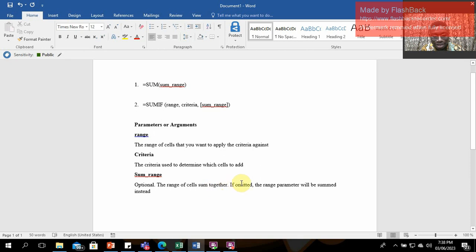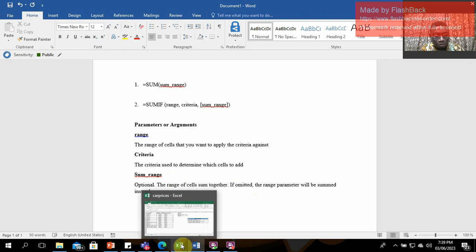If omitted, the range parameter will be summed instead. So let's move straight forward to our demonstration, which will help you find it easy to use these two functions. They will really help you in your work and ease all your operations with the SUM and SUMIF functions.